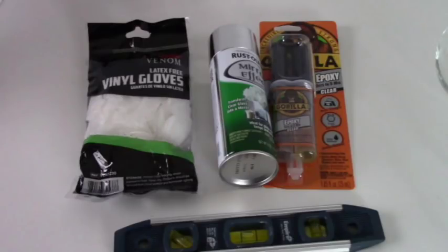You also need some vinyl gloves and mirror effect spray paint. A lot of people use E6000 for crafts like this. I decided to go with a two-part glass epoxy that you get at a hardware store, hoping to add some more strength to the bonds, because I find after a while E6000 can separate, and I want to make this as permanent as possible. Also, you'll need a level.